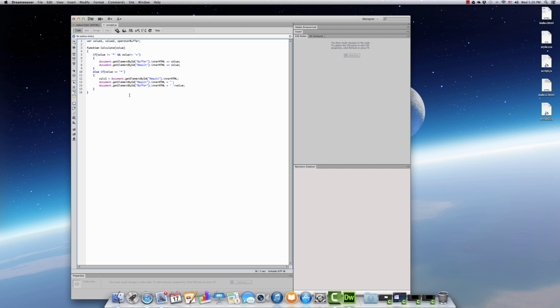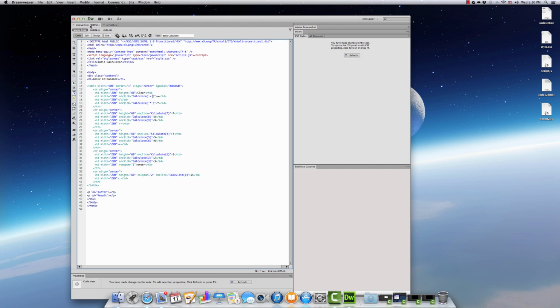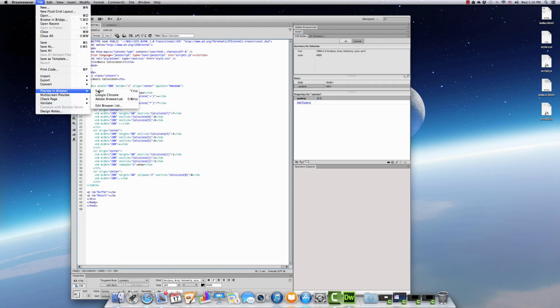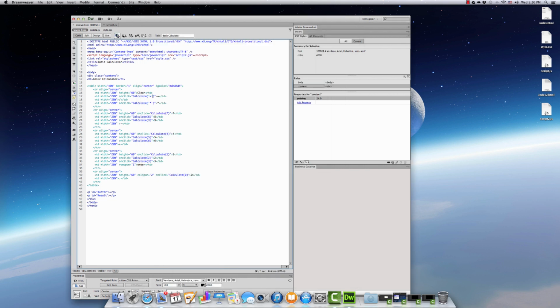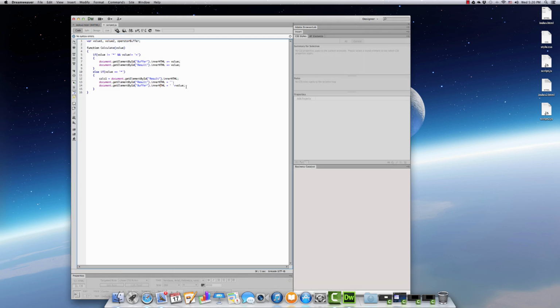Alright, now let's see what we have here. Let's put 70 and click the multiplication. Now it is not behaving as I intended. What happened? We basically changed the buffer. I said equals, I should say plus equals.